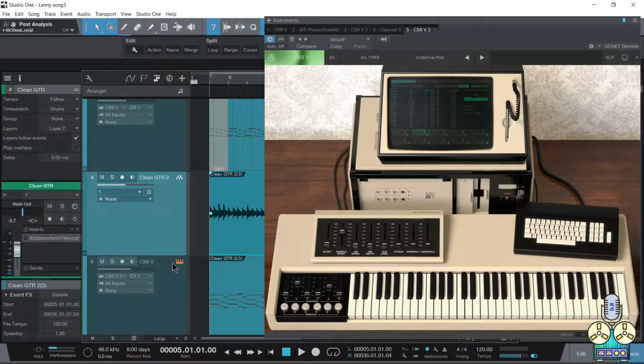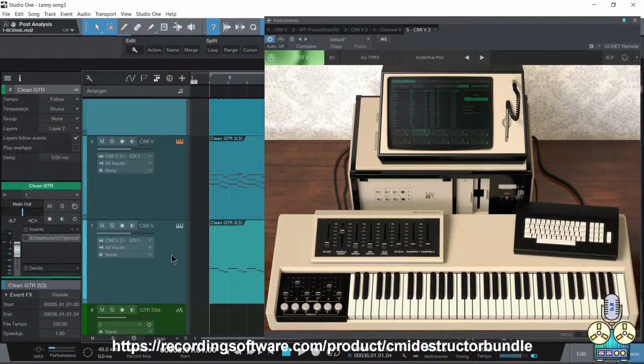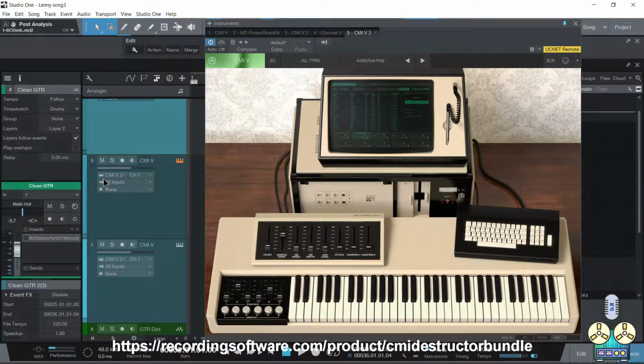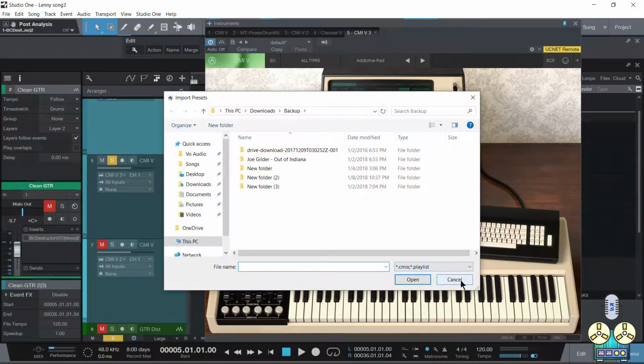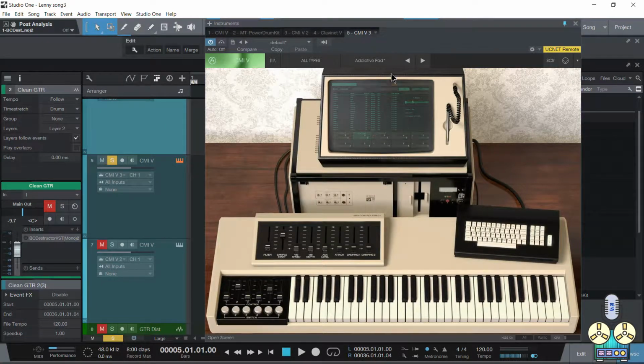But the next thing we're looking at is probably my favorite new synthesizer, and that has got to be the CMI V from Arturia. This is their Fairlight synthesizer emulation. And this basically emulates everything. You can actually load up settings from the actual unit and even get noises from the keyboards and stuff like that. Let's say I grab this preset real quick and we'll just play something.